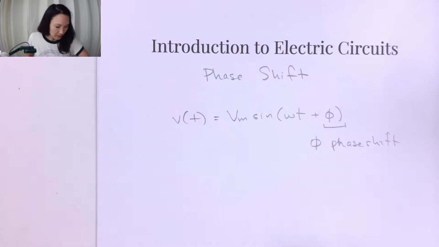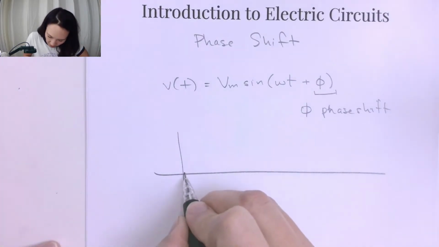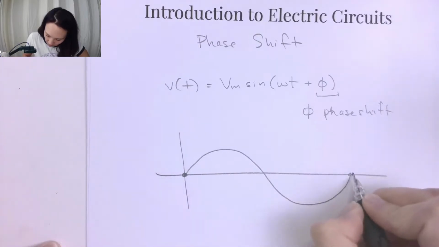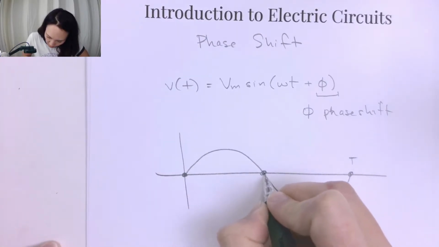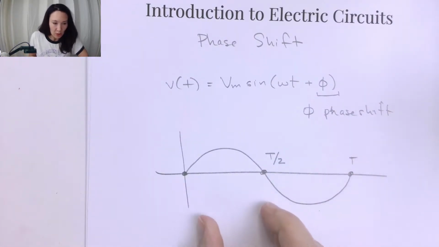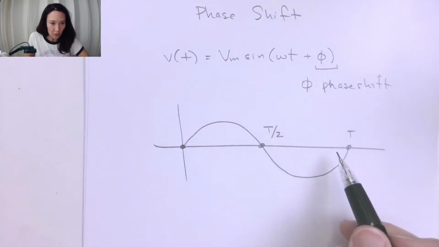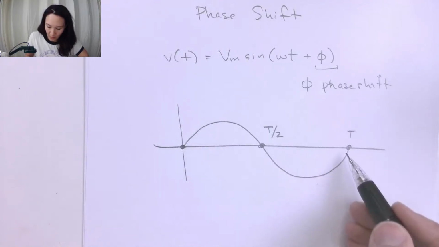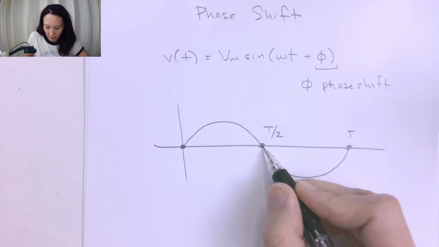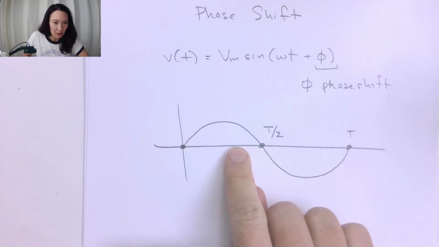And what that means is that if we had our signal here, a sine wave is going to start at the origin. So here's one period. So that makes this point here period over 2. What the phase shift is going to do is it's going to shift it either to the left or to the right. And so what I like to do is find little fiducials on this sine wave, like where it crosses at 0 and again when the next period starts and period over 2. And I take this point and I just will either move it to the left or move it to the right.